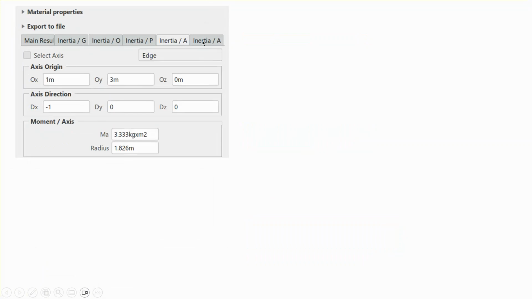Now, inertia slash A. Notice that these both kind of say the same thing, but they are different. This is with respect to an axis, and that is with respect to an axis system. What this means is that you select a line or a direction, starting at a point.